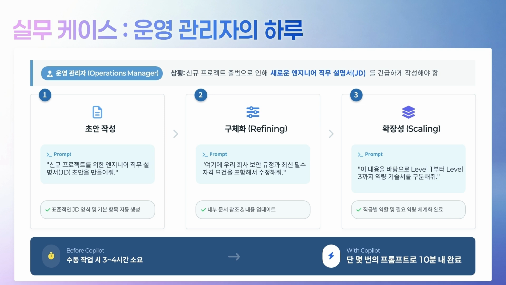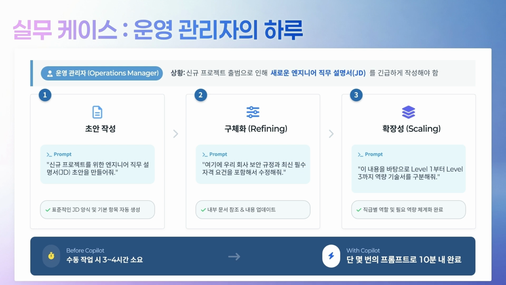We can also expand on this. If we say to create a competency specification that distinguishes between level 1 for newcomers and level 3 for experts based on this content, we can systematize the necessary competencies by job level.